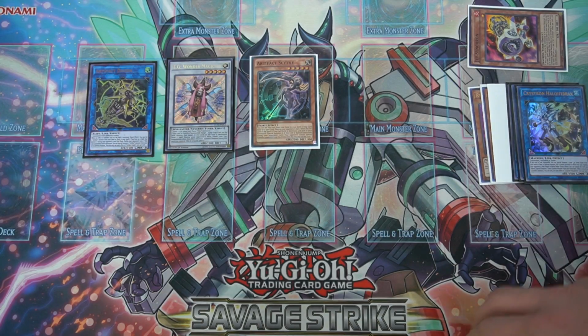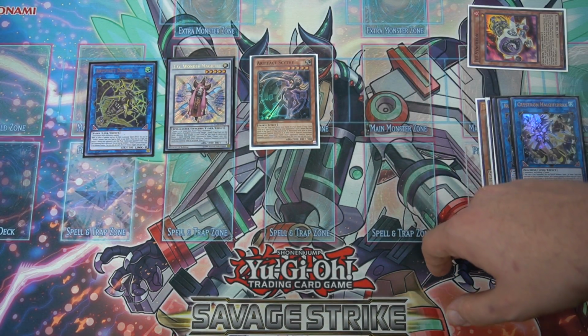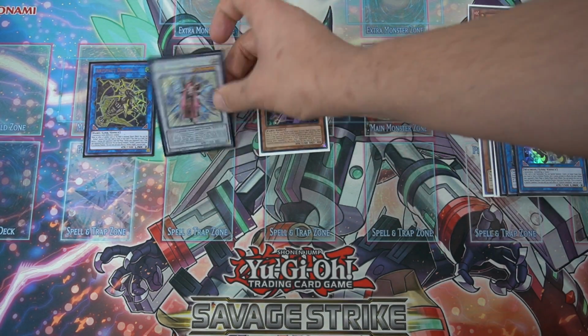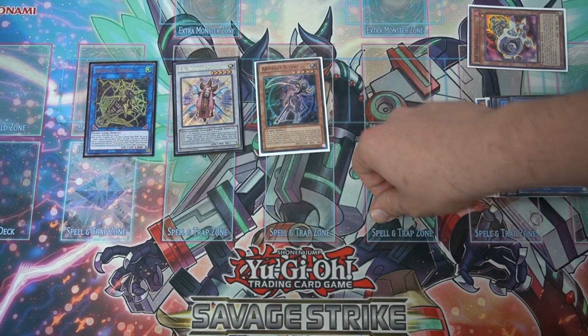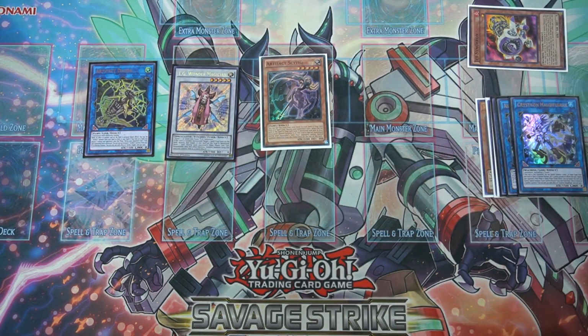But yeah, I think this is a pretty sick combo. Locks your opponent out of their extra deck, and then you can OTK them the following turn. Unless you're playing Eldritch, you'll probably be fine. And if you're playing Eldritch, then you just pop things with the TG Magician. But that is it for that combo. We've got another one coming up.